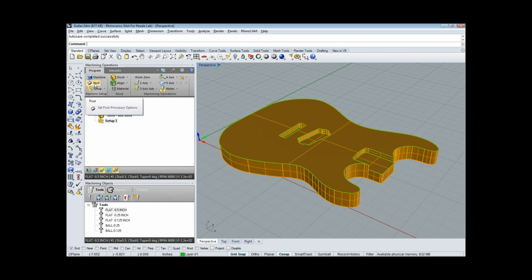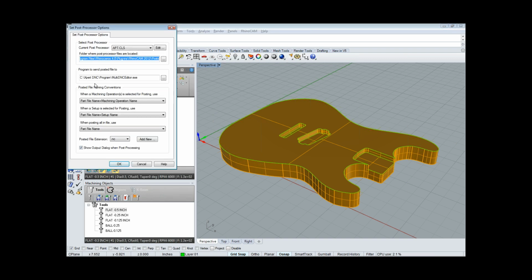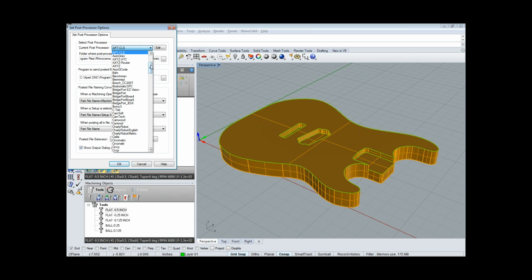So this will be the machine tool that you're going to be outputting the posted G-code to drive your machine. RhinoCAM includes over 220 different posts, which covers a wide range of CNC machines that are out there. You can select the post from the list of posts that are included. For this particular demonstration, I'm going to select the post processor Haas, and I can also customize or modify the post with the inbuilt post process generator that is included in RhinoCAM.